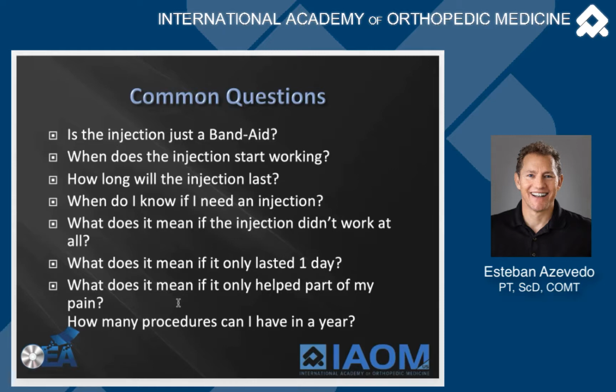And then how many procedures can I have a year? It depends on how much steroid they have. So the pain physicians will track how much steroid you got orally and with the injections, and they'll limit that. Usually I hear 3 to 6 epidurals a year. Facet joint injections have less steroid, so maybe you could do it more often. But usually I don't see them any more than 3 a year. And I'll talk about this in a second presentation on facet joint radiofrequency ablation that doesn't take any steroid at all. And usually you get that a couple times a year.